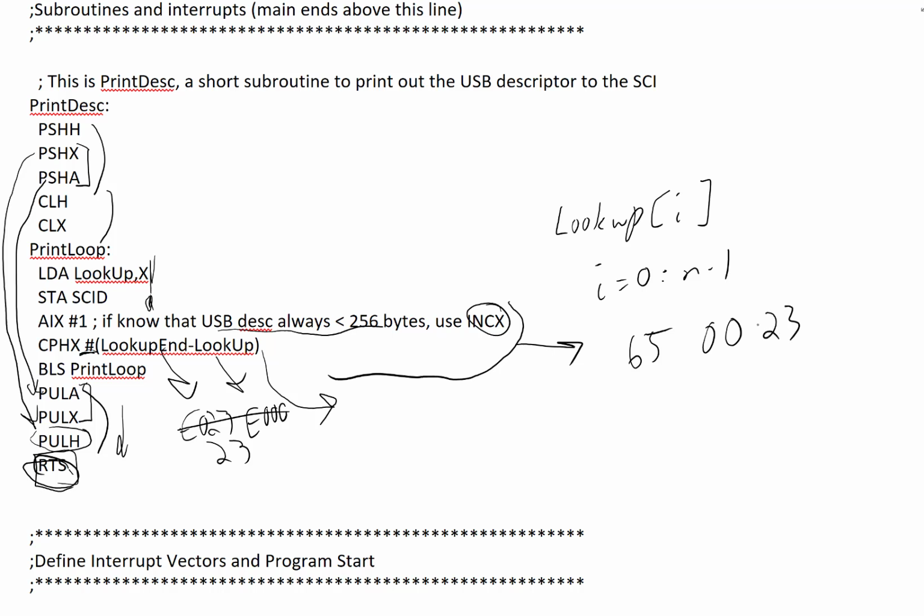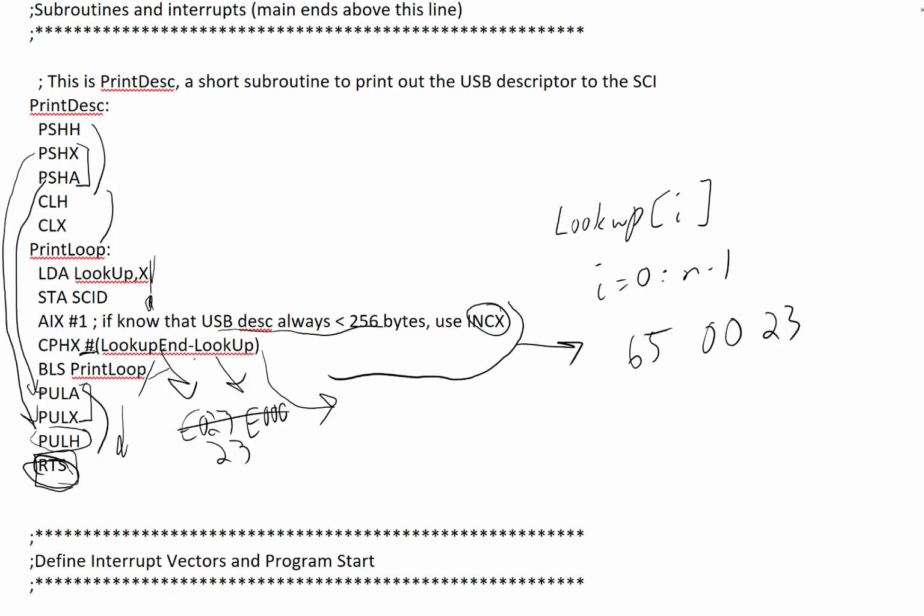And this is cool because this allows us to have really, really long descriptors, which if you've ever looked at a USB descriptor, they're super long. So I wanted to show this as an example of one way that you could have really long loops. Now you could also do this if you wanted to with the move instruction. It has that special IX plus mode. If you wanted to zero terminate your descriptor, you could do that as well.